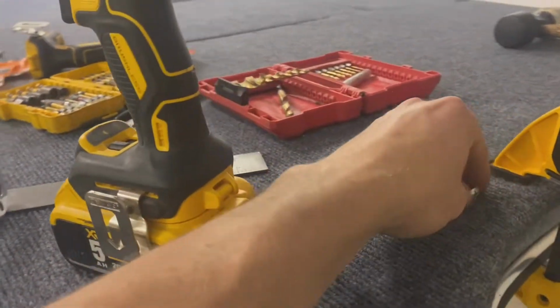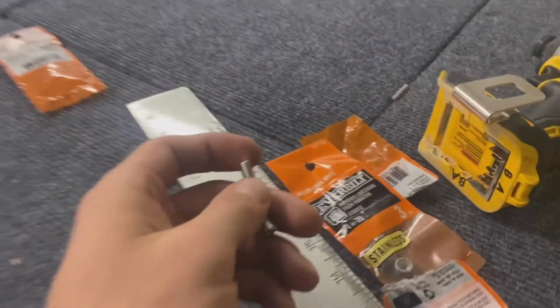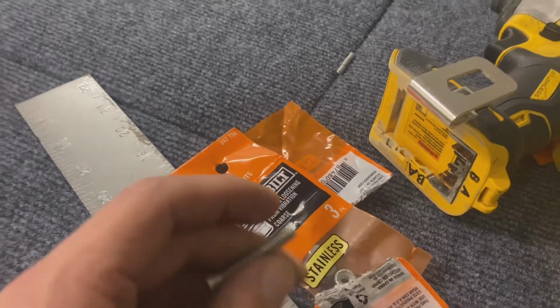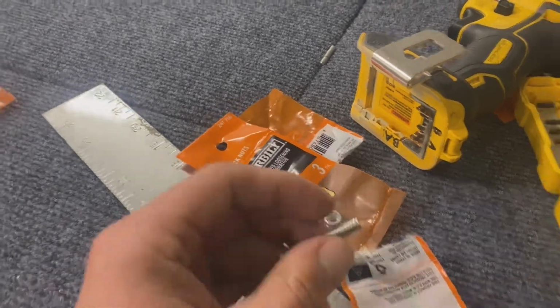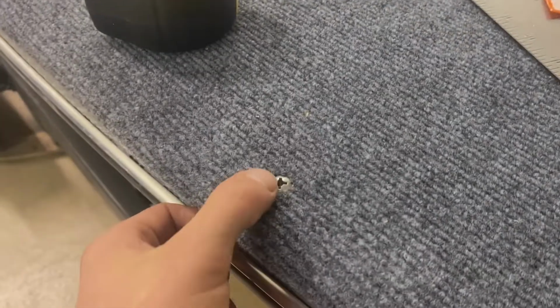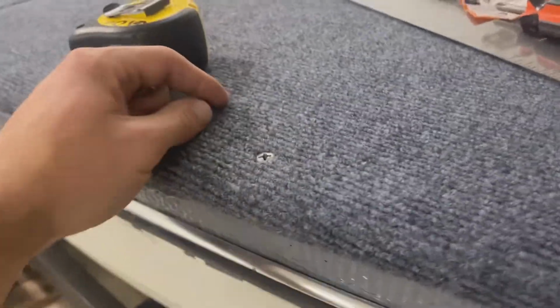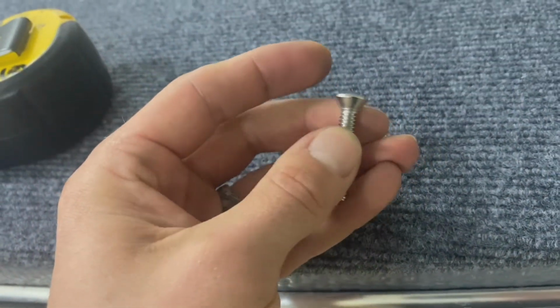Before I get too far and get all these in, I just want to show you what I decided to use in case anybody's interested. I got these tapered head, I can't remember the size of them, quarter 20s, and I'm just using all stainless and then a washer and a thread locking nut on the bottom. So just drilling, I think a quarter inch, yep. Just a quarter inch hole through the plywood, down through the fiberglass, and then it sits really nice and flush. Just sinks itself in there. So nobody will stub their toe on it or anything.